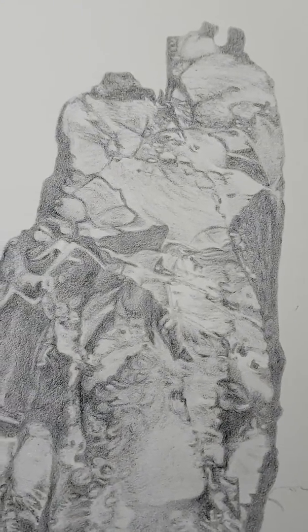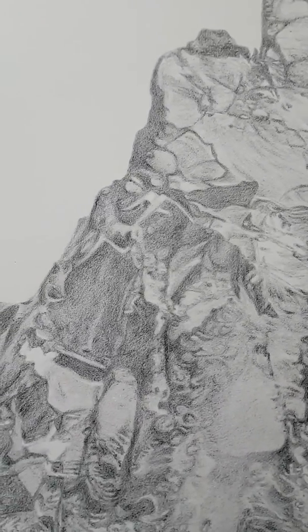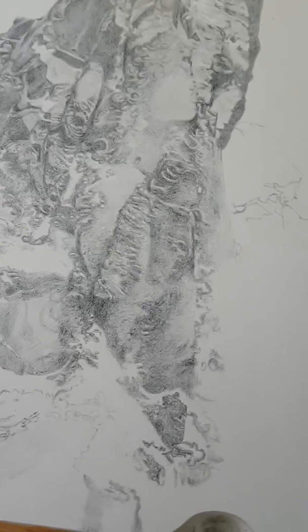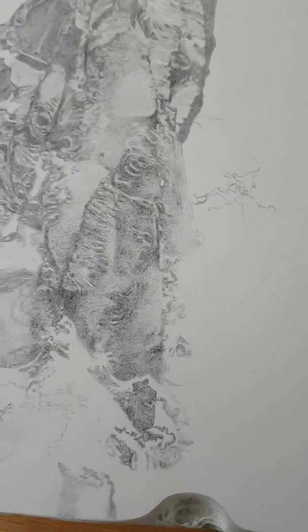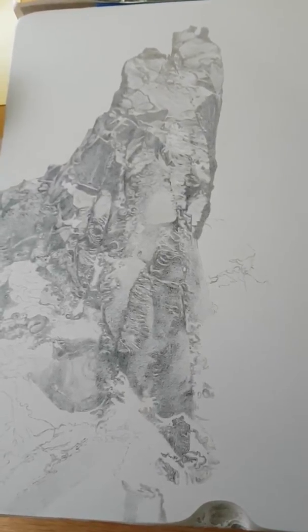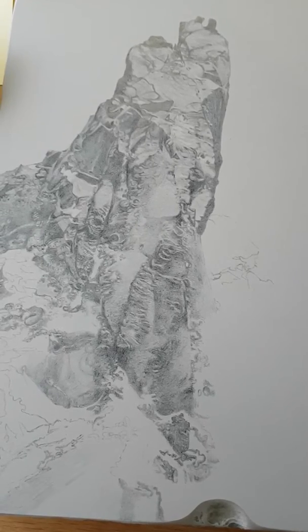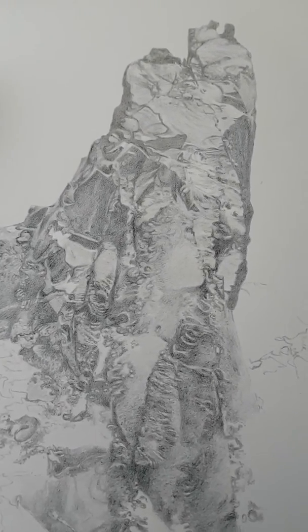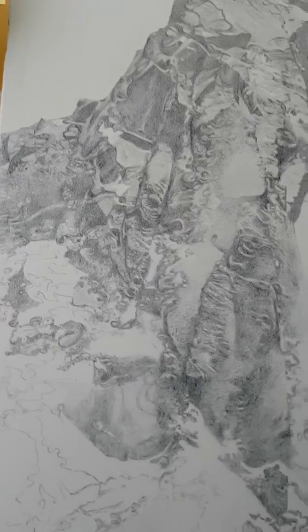I like the way I did that part. When I first started, I started up here, and I'm not too satisfied with it, but when I have finished the whole thing, I will go over it and modify it. Not look at the photo, but just do the last bit without looking at the photo. So then hopefully it will be nice.